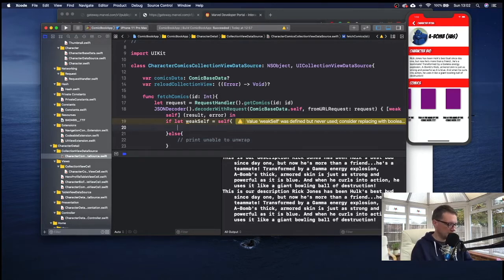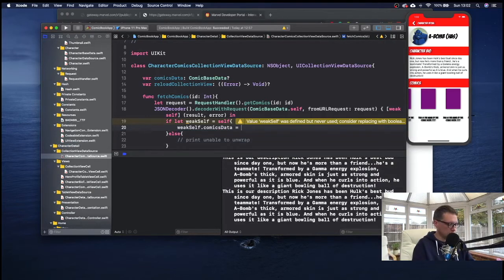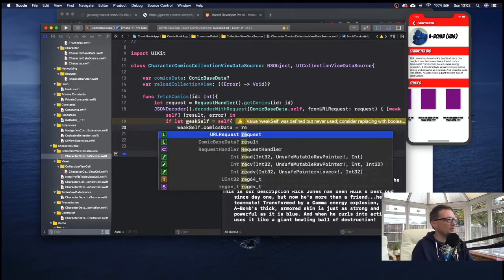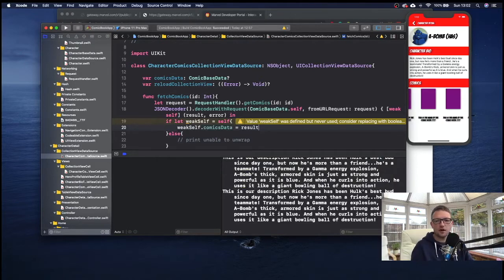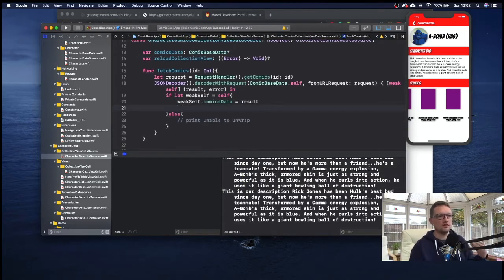So in weak self, we need weak self dot comics data equals result. Basically, we are just binding the result from our request to our comics data that is on line 13. And once that's done, we need to trigger an event to say, hey, we've got our data and hopefully there's no error. Go and reload our collection view.